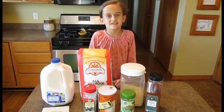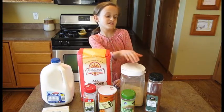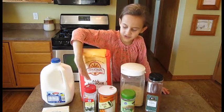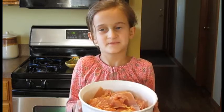What you're going to need for this recipe is flour, cornmeal, chili powder, black pepper, salt, oregano, milk, and butter. And of course you're going to need chicken.